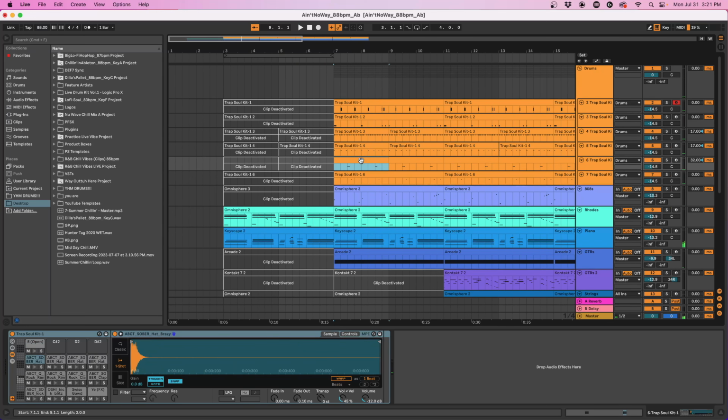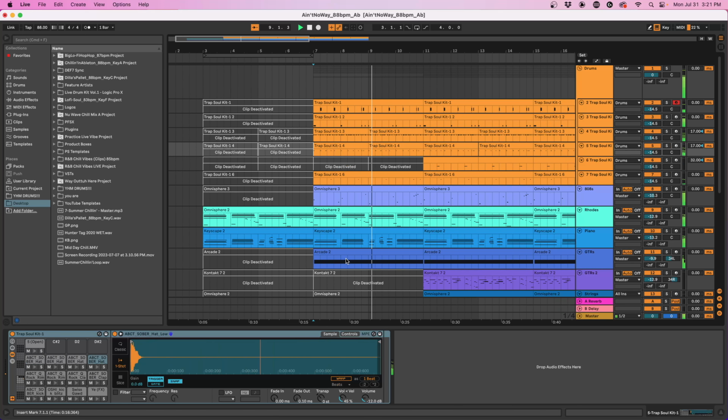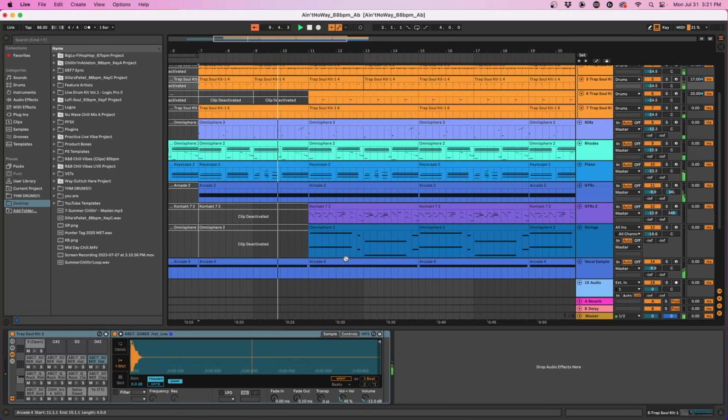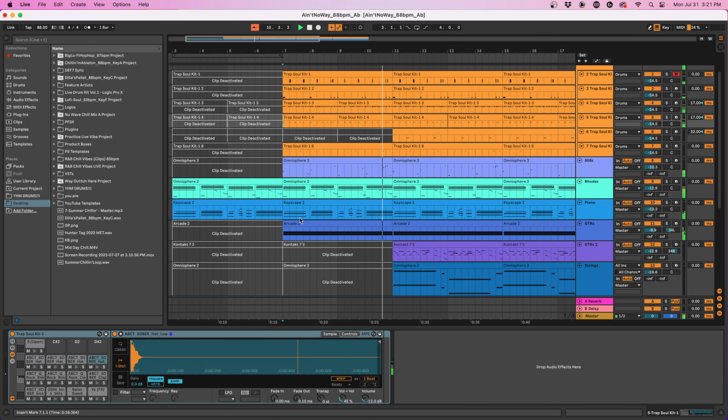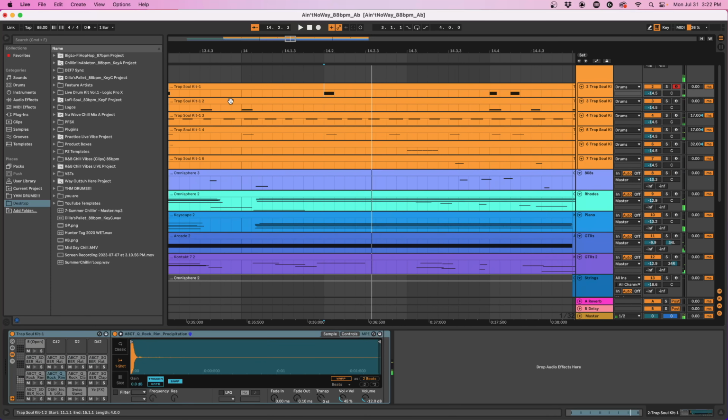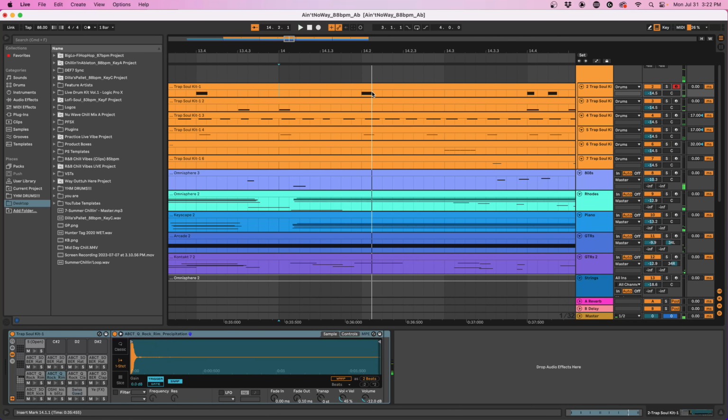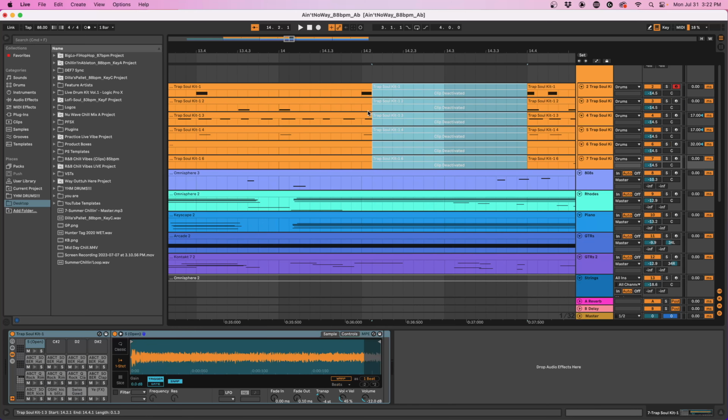So I'm gonna save those drill hats. Right after that rim, let's do this. Wow. We're gonna take all the drums out right after that and then let it lead into the bar for where everything comes in.